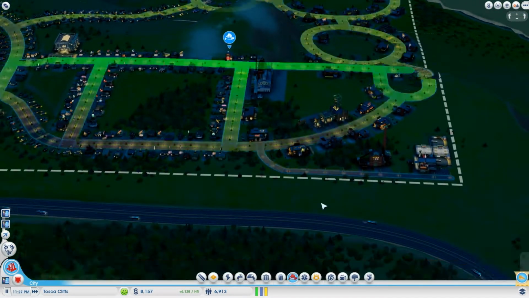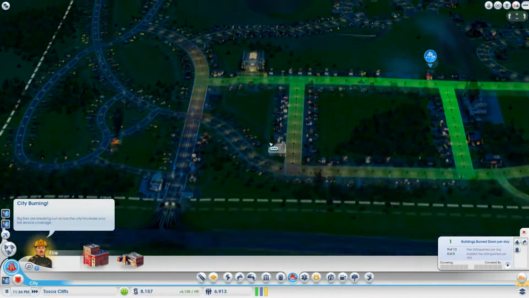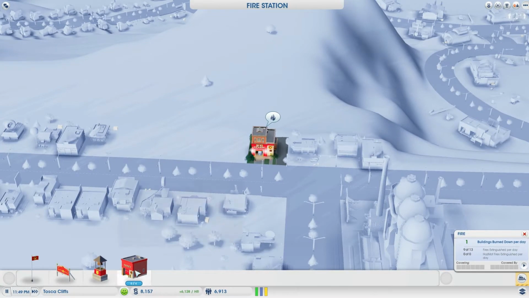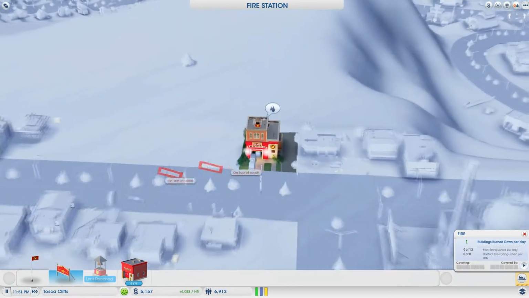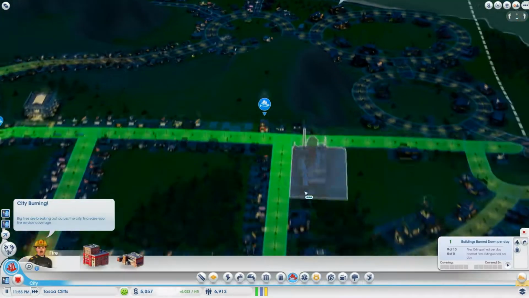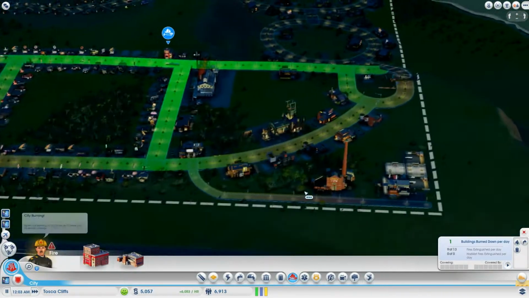Okay. So what's the problem right here? The city is burning, right. Can we get another one of these? No, we can't. Let's get the response time up then. And a flag. Okay, so hopefully that'll do the job.